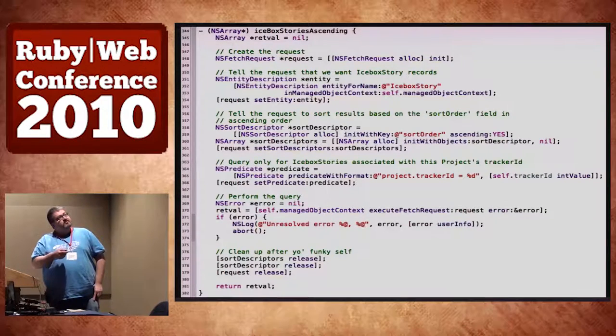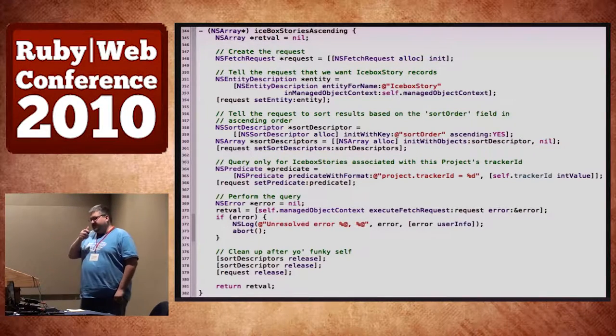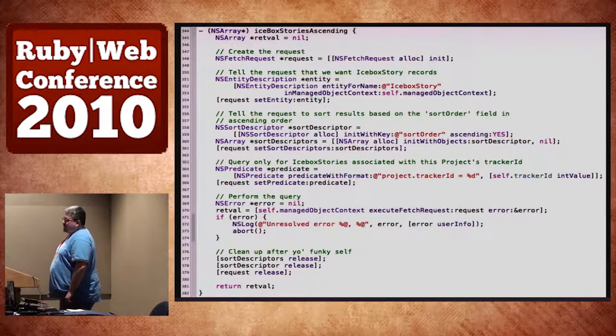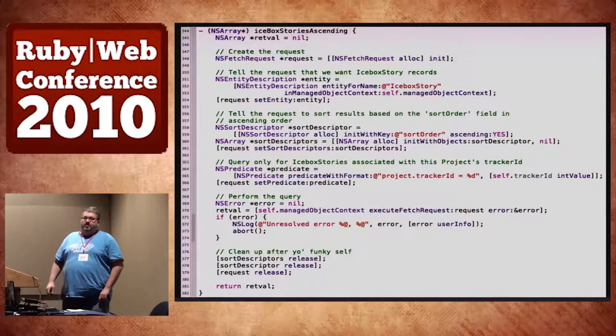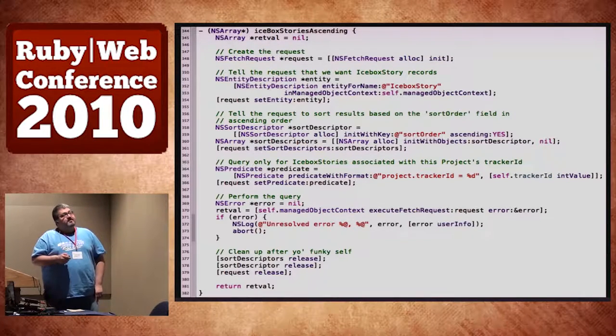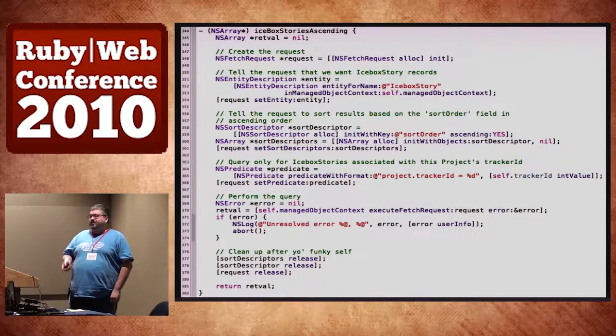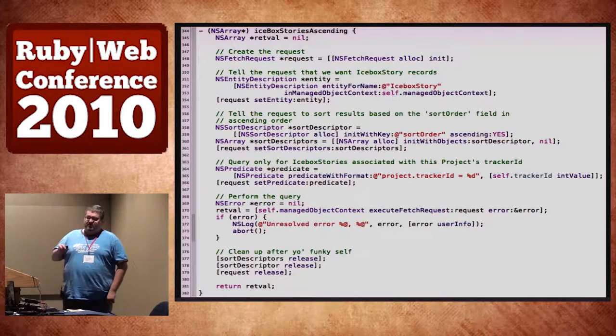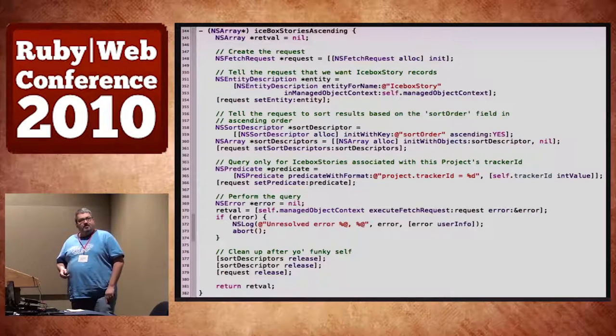But you set up a request, and then you tell the request, this is the kind of entity I'm going to request on. This little thing here is odd, this managed object context. It's sort of a combination of your database connection and also a factory for creating objects that are going to get stored in your database. And that's one of those things that gets set up for you when you generate your scaffolding. So you don't have to worry about it too much. You just have to remember that you're going to need it in various places, so you're going to want to give yourself access to it.